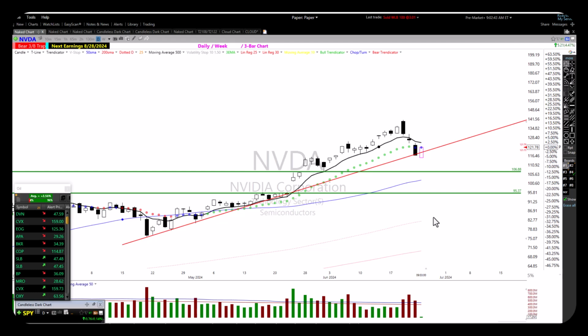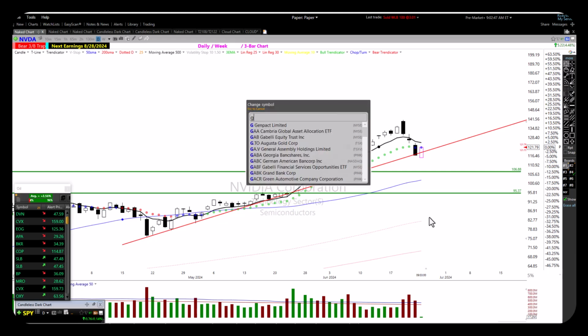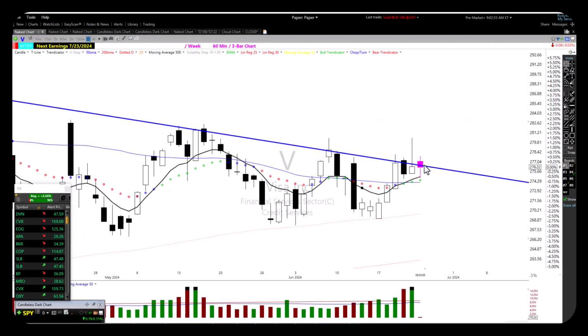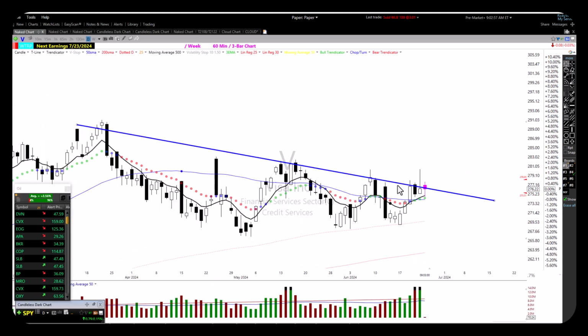What time is it? Yeah, probably time for me to go here. Really quick, I see on the scanner GM, I know was bought by several people here in the room, and it's looking pretty good. Visa breaking out of that downtrend line right in there. Also, we want to keep our eyes on some energy today. There may be some energy charts that we might want to pick up along the way, okay?